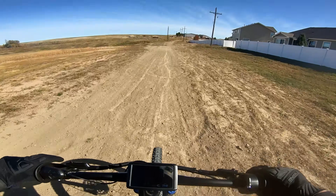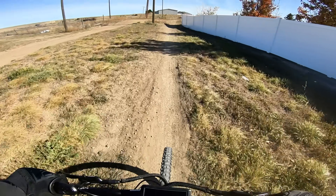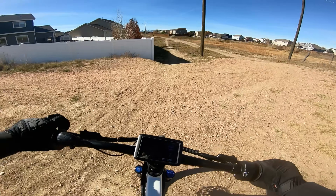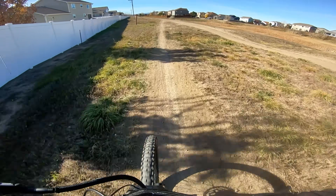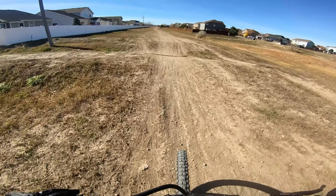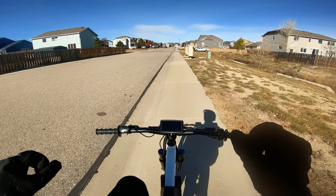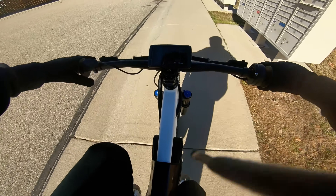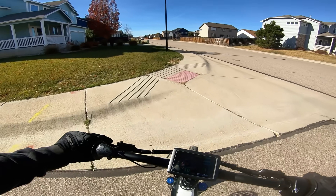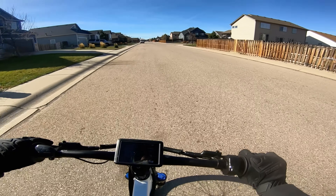We are flying right now — oh, jump! I love the fact that this bike has pedals; it makes it feel ten times more street legal. Like, if you're going through a neighborhood, just start pedaling — except everyone's freaking out about e-bikes these days, so this is nothing compared to the Surons and stuff you see out here.